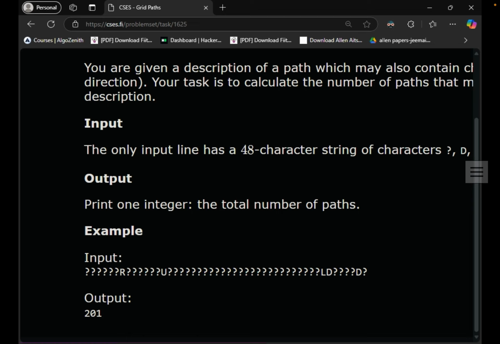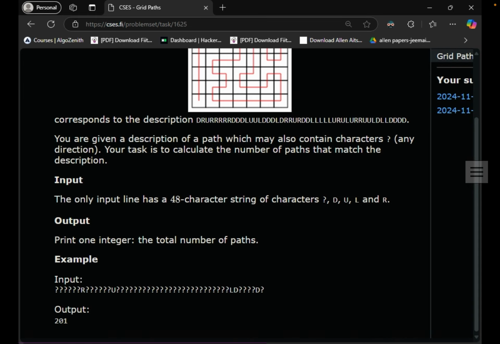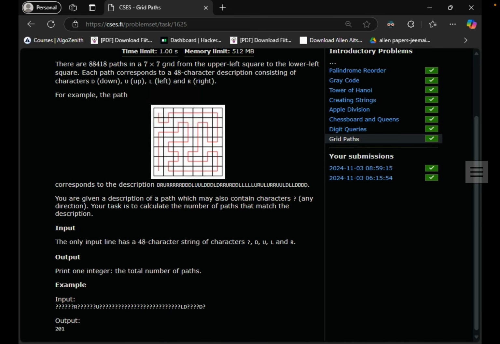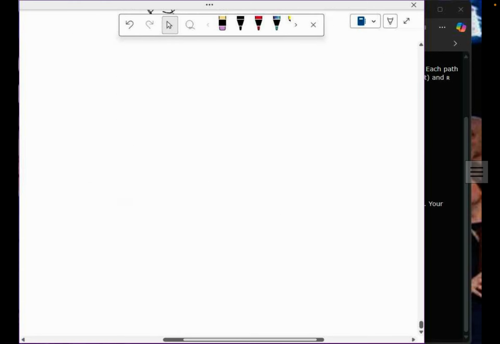So how do we actually do this problem? We don't need to do any kind of DFS. We just need to do a simple check. We just need to implement the check, because we're doing it in the DFS problem. Here, what are the possible checks? I will open OneNote. So this is a small thing.